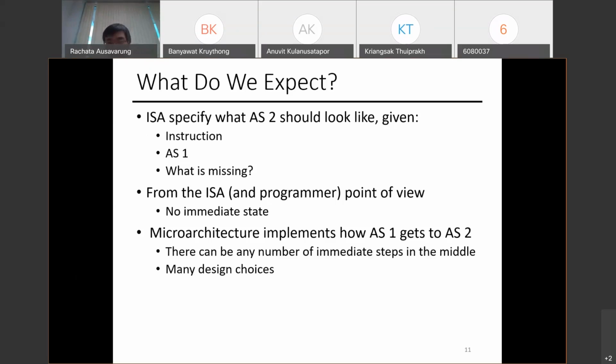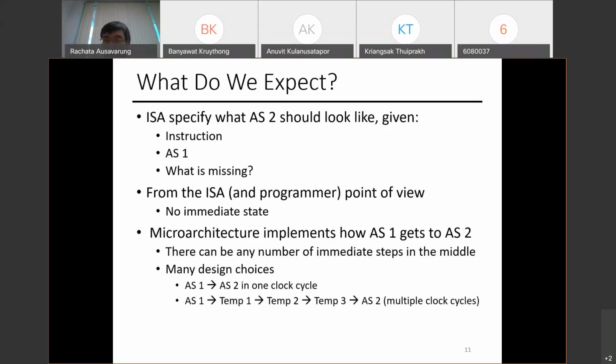The goal is to get the most out of the transistors that you have to get more performance, right? You can move from architectural state 1 to state 2 in one clock cycle. That's one design. You can have 3 intermediate steps, from state 1 to temp 1, temp 2, temp 3, into architectural state 2, where you run across multiple cycles.